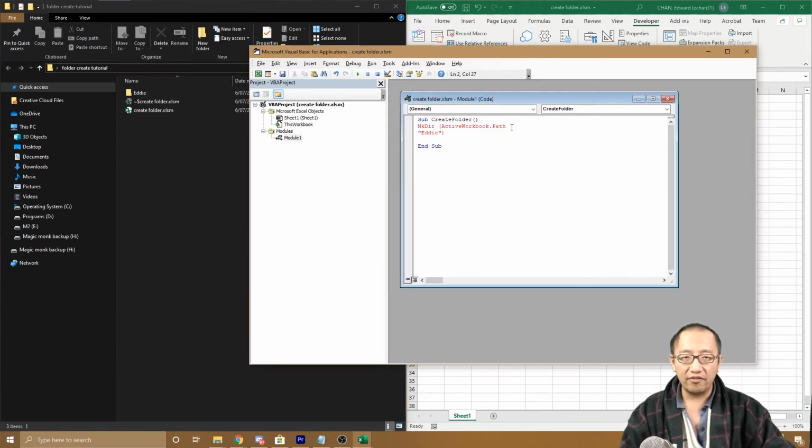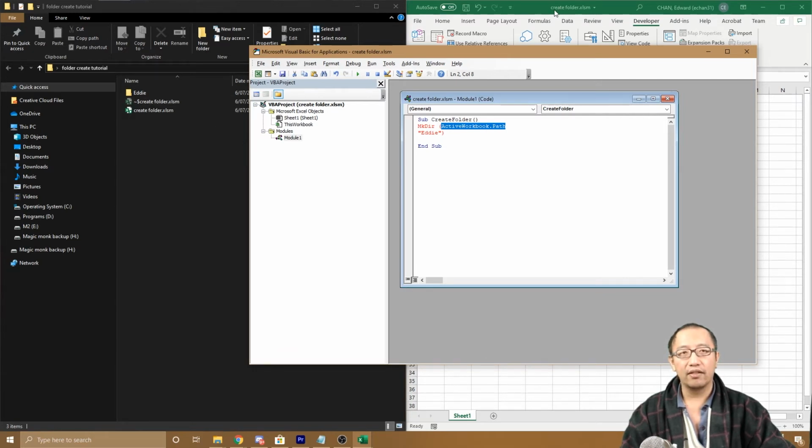Okay, active workbook.path, because if you don't say that, and let's say you have a few spreadsheets, it won't know where to create the folder called Eddie.